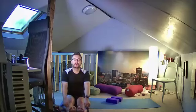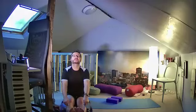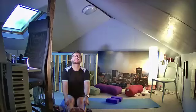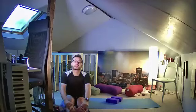But when we come forwards, we always come forwards with the heart area lifted, with the head lifted. It's really tempting to come down with the head first. But if you do that, then you round your back, you push your shoulder blades out, and then you're going to hurt your back. So keep the heart area lifted, coming forwards a little bit at a time. Maybe you can find your feet.